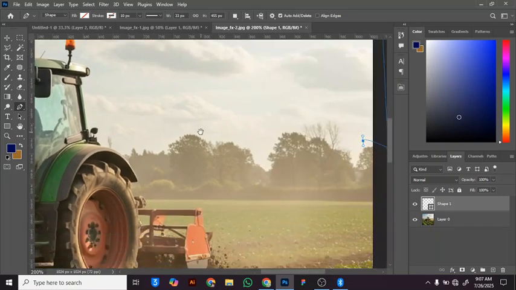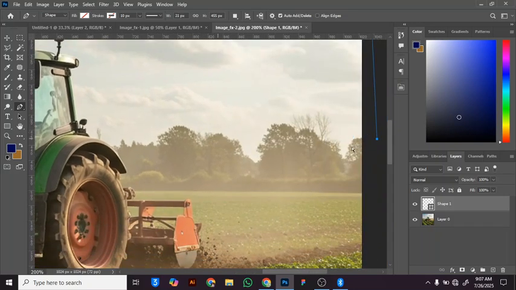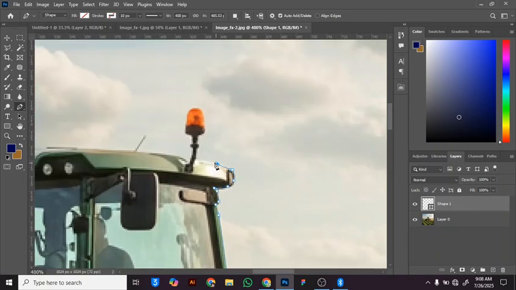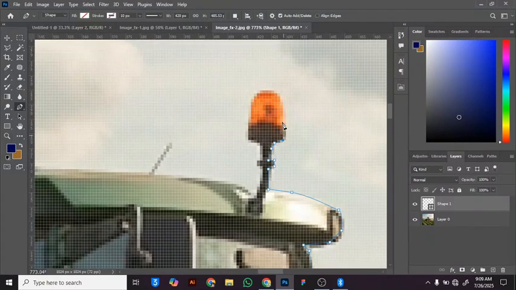You can close the fill by going up to the fill and clicking on cancel, just like I did. The reason I'm using a pen tool is because I want to have those curves. Do you understand me? I want to have those curves. I don't want it to be sharp. So I'm just going to be trimming the clouds out of the image itself. So let's go.